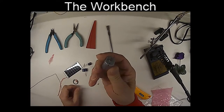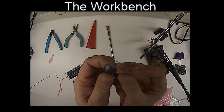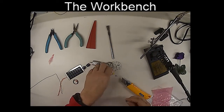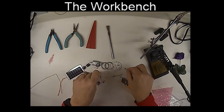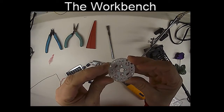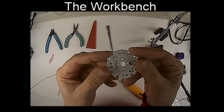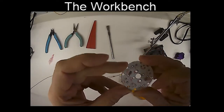So you can see there's the motor, a little motor that's going to be involved. We have these devices. This is our energy storage device. These are called capacitors. Each one of those is about 1,000 microfarads. We have a voltage trigger and a transistor that we're going to be putting into our circuit board, and then the circuit board itself. And you can see there's two sides. There's the top side with the silk screen on it and all the components labeled on there, and this is the bottom of the board. Good idea when you're soldering, make sure you solder to the top of the board.